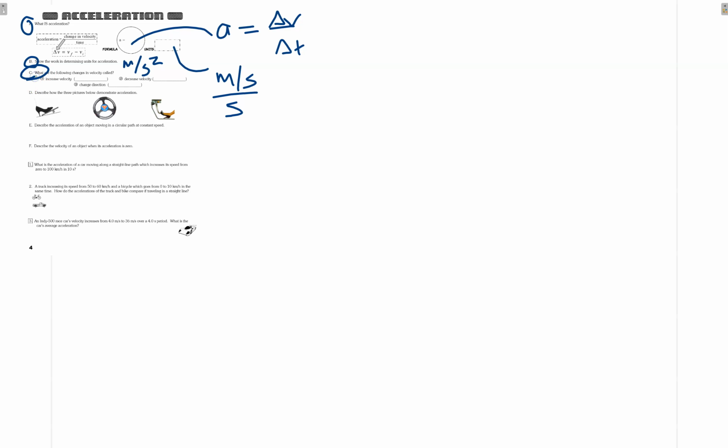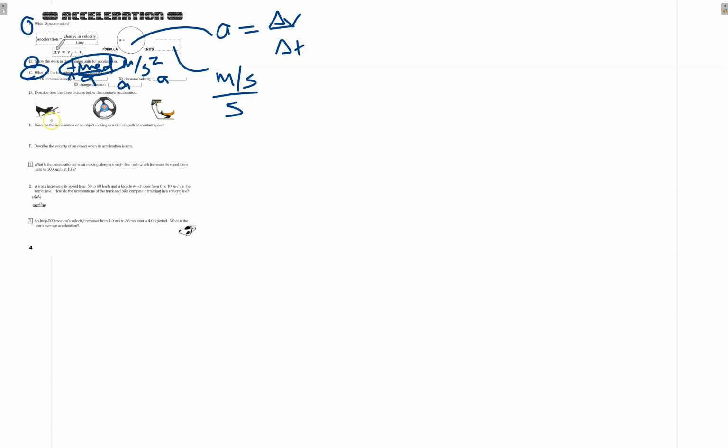There are 3 ways that you can change your velocity. So if we time those changes in velocity, we have acceleration by speeding up, acceleration by decreasing the velocity, and acceleration by changing direction. And of course, the key is timing all of those events.